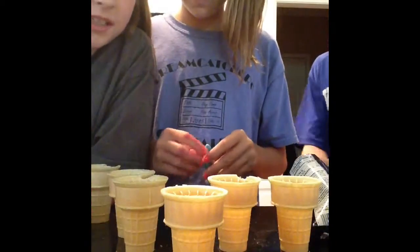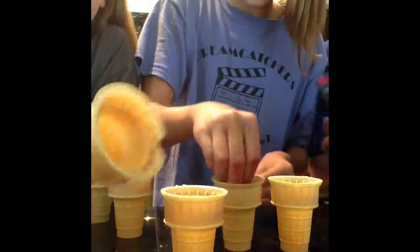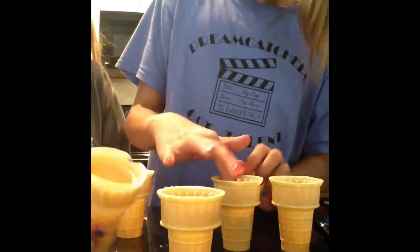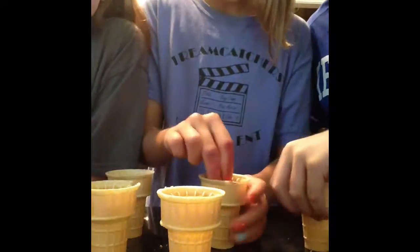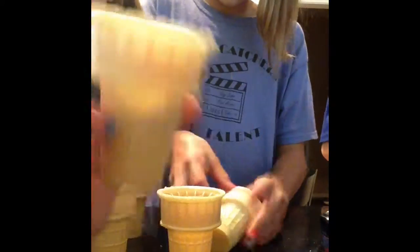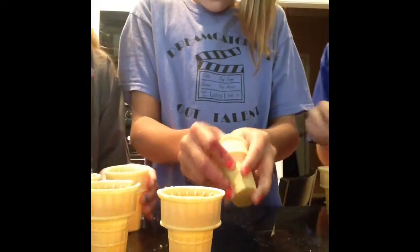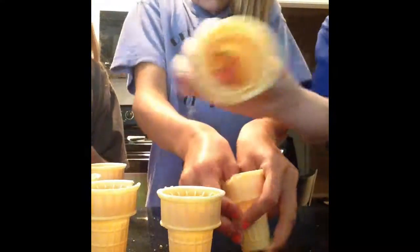You could get burnt. So now we're just sticking the gummy worms in. You gotta fold them up like this so that they don't take up too much room. Yeah, and stick them sort of in the holes. We're doing 3 in each cone because we don't want them to take up too much room, but we still want a nice flavor. And this is what it should look like for the finished product with the gummy worms. So we just shove in the gummy worms, and then there's another one done.